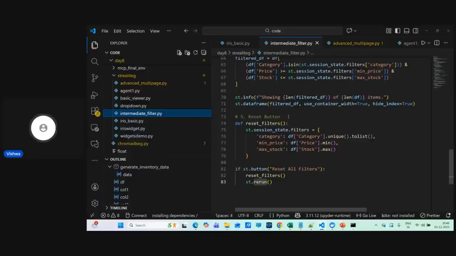So that's also possible from the perspective of Streamlit. Everyone with me?